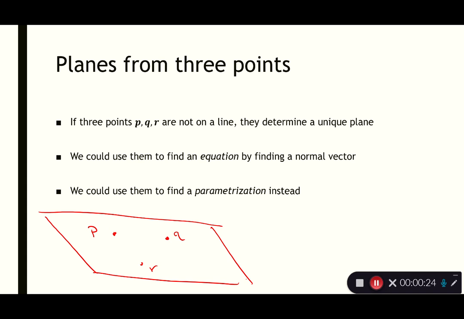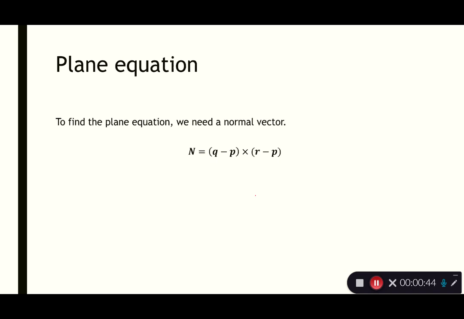Now, if we want to find either a description in the form of an equation for that plane or a parameterization in the form of some kind of way to list all the points on that plane, we can do that, but we typically have to do it by converting this data a little bit. So let's talk about the plane equation.